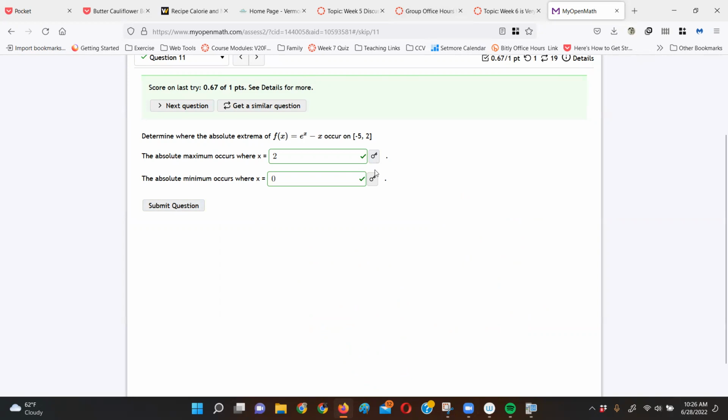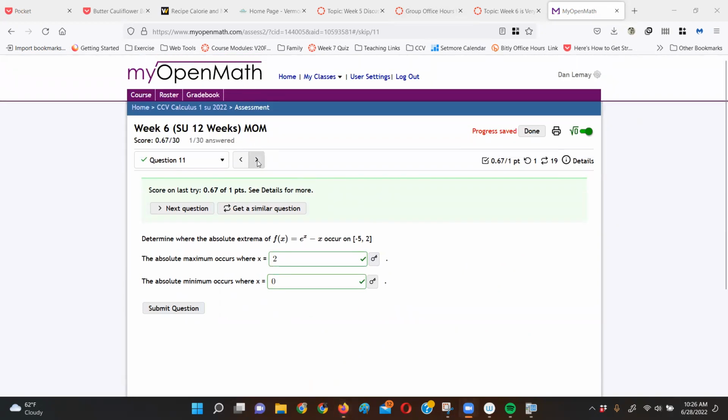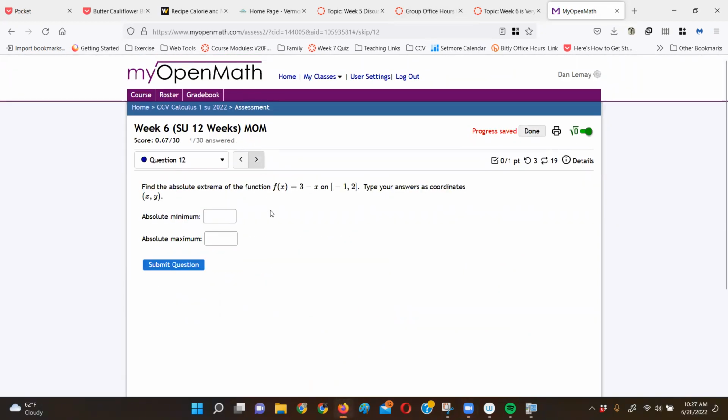All right, so let's do the next question. Another question just like this. I do know this is a linear function, and so it's always decreasing, right? And there's no critical values because the derivative is going to be -1. So all we have to do is look at the endpoints. Because they aren't really caring about what the maximums and minimums are, they just want to know where it's happening. Because this function is always decreasing, right?